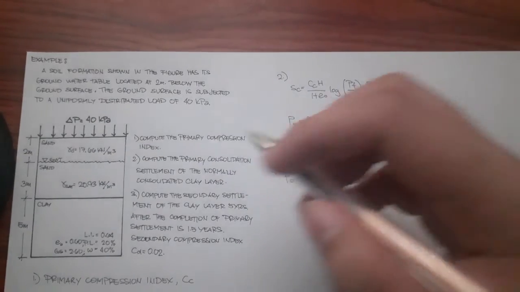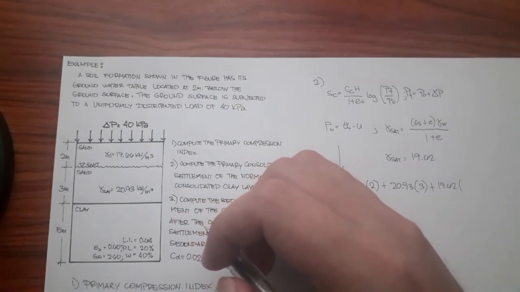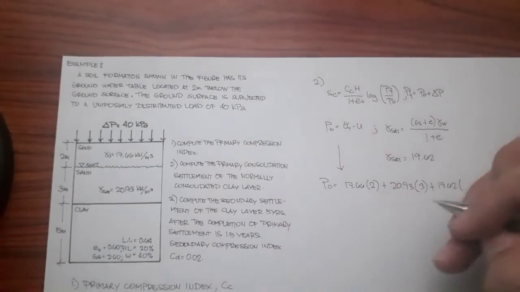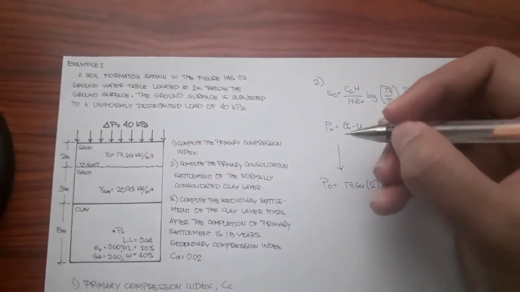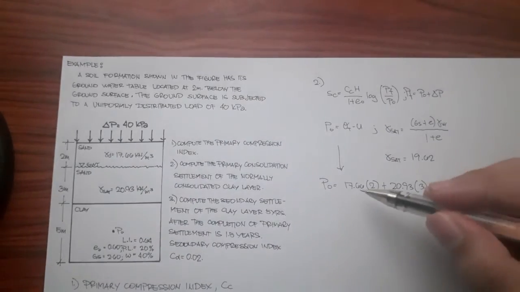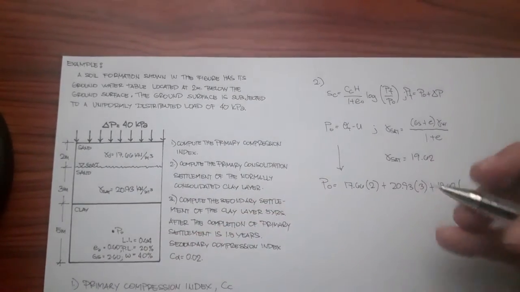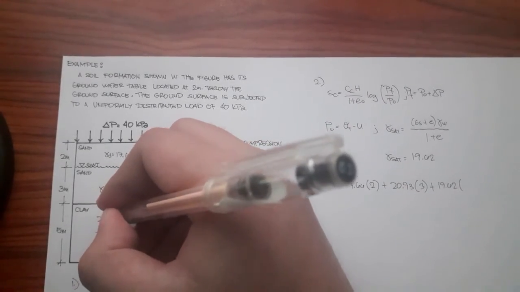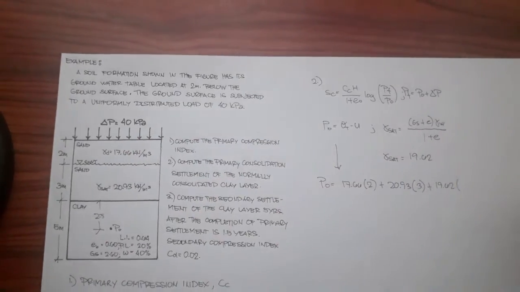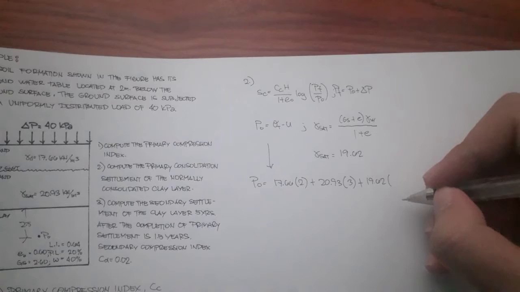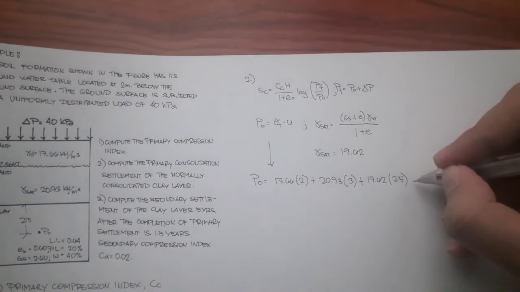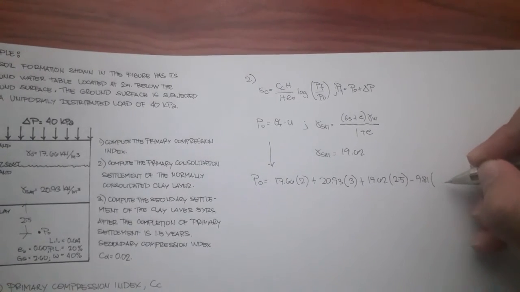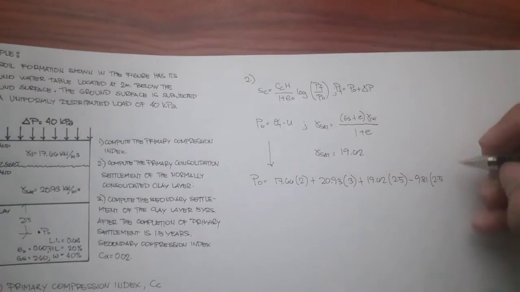By the way, going back to the figure, we need to find the gamma sat, or the effective unit weight, at the mid layer of our clay. Let's assume this is our PO. Sorry for that. So we are going to find the value of PO on the mid layer of the clay, in which this is 2.5. And this value is going to be multiplied by our gamma sat that we solved, which is 19.62 times 2.5. Then the neutral pressure is equal to 9.81 times the distance of 2.5 plus 3.